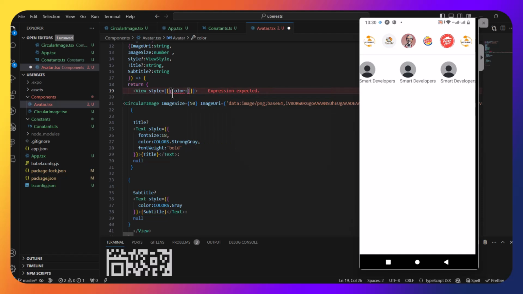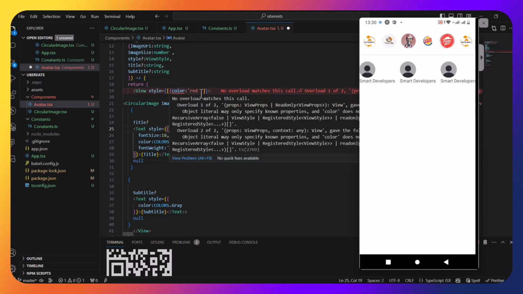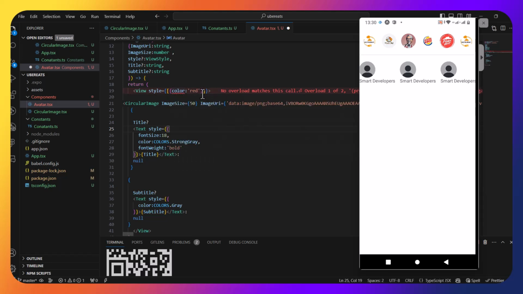No overload matches this argument. Usually it has an array. When you want to put more style, you use an array.